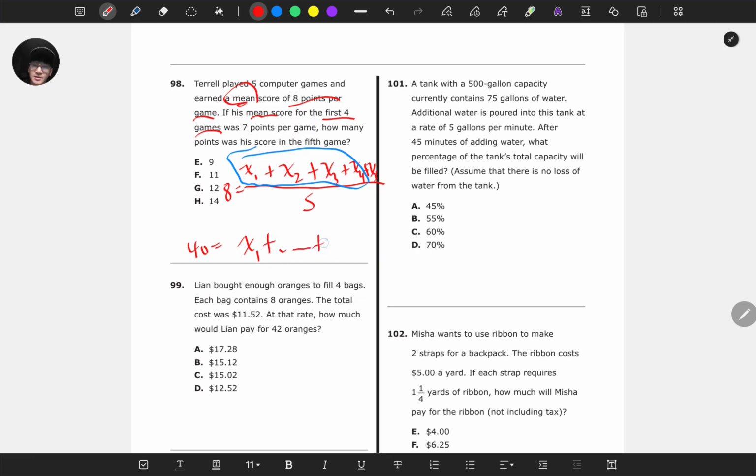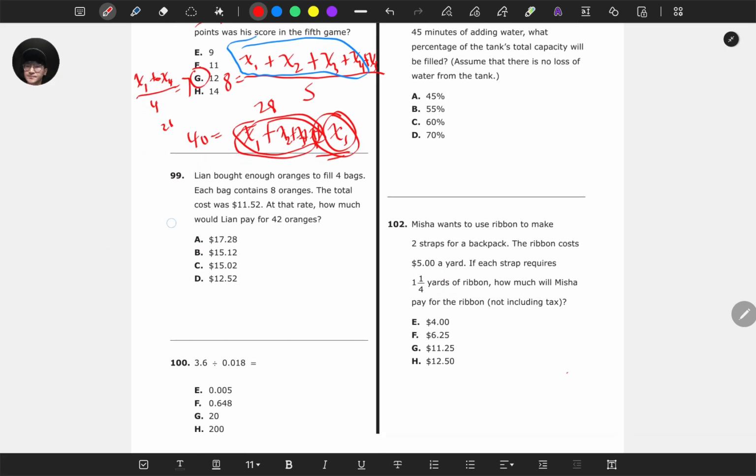So x1 plus through x5, okay? And they're asking you to find out what x sub 5 is, right? So let me just write this, x sub 1 plus x sub 2 plus x sub 3 plus x sub 4 plus x sub 5. And I said that the average of the first 4, so x1 to x sub 4, over 4, that's got to be 7, right? So then if I multiply both sides by 4, you're going to get 28 is equal to this. So this thing's got to be 28. So 28 plus somebody is equal to 40. That somebody, the guy we want, is 12. Okay.